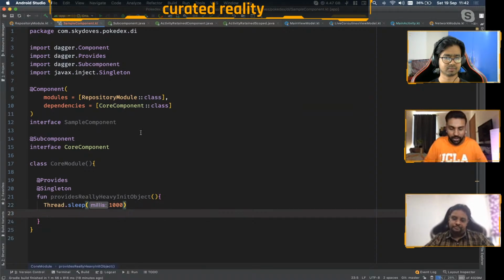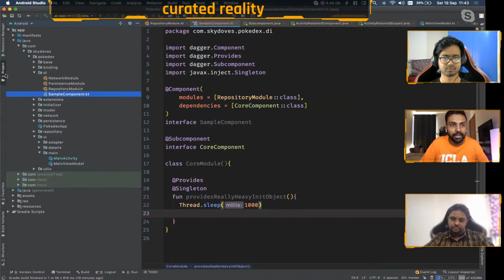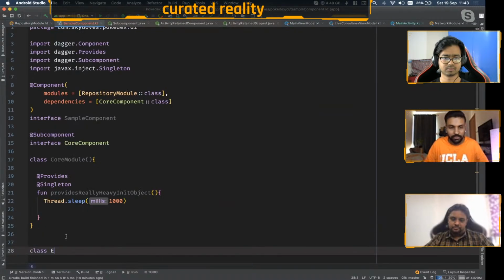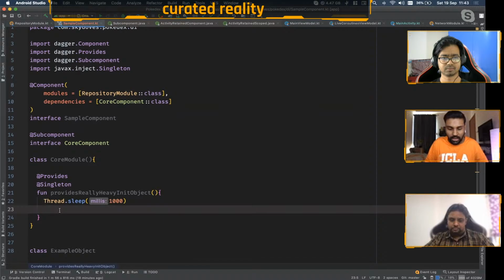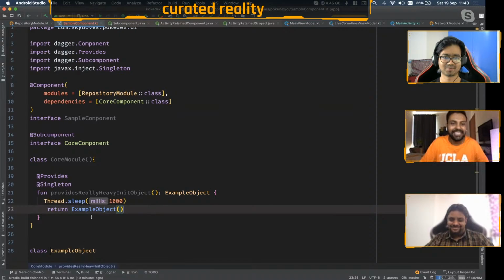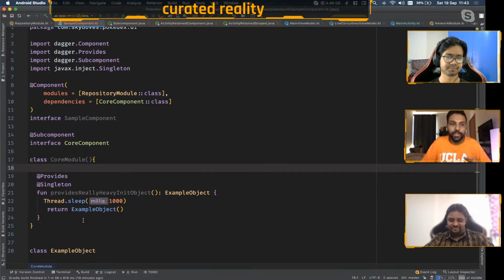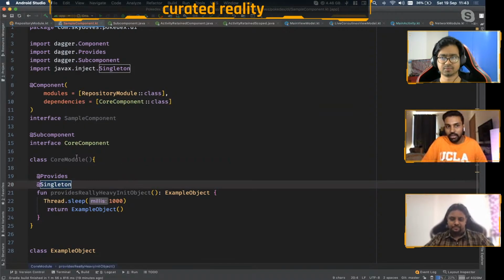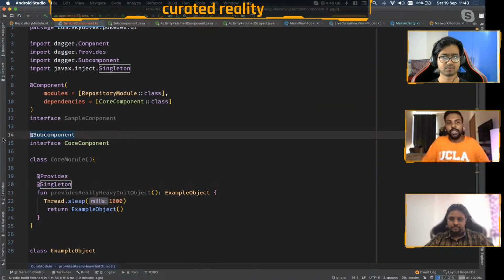Let's say I return, do we have some fancy class here? Okay, never mind, I'll just create one. I don't want to write this colon and all that, right? Okay, so usually this is what we used to do in the regular Dagger. And because you have written a singleton here in core module, I'll come to your point. So the point I'm showing here is that subcomponent would know everything about the component.